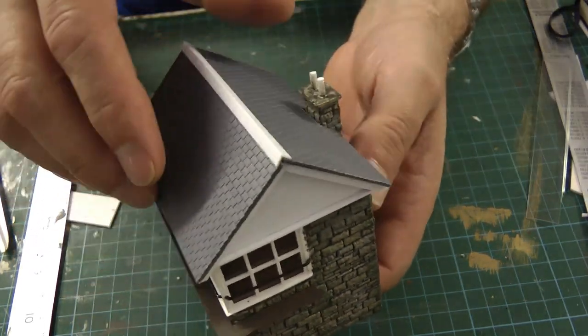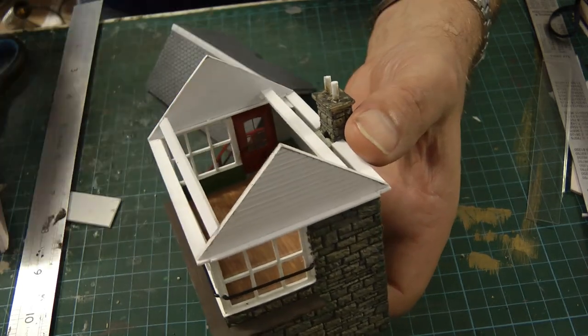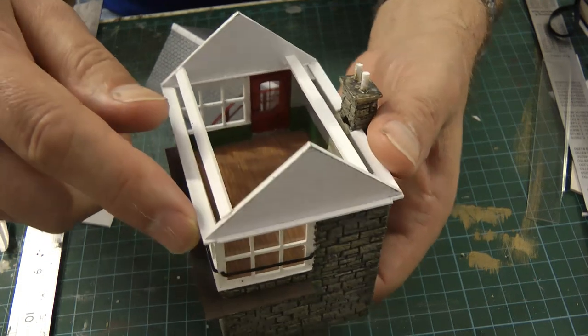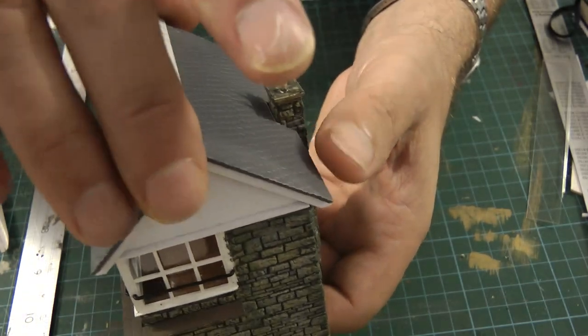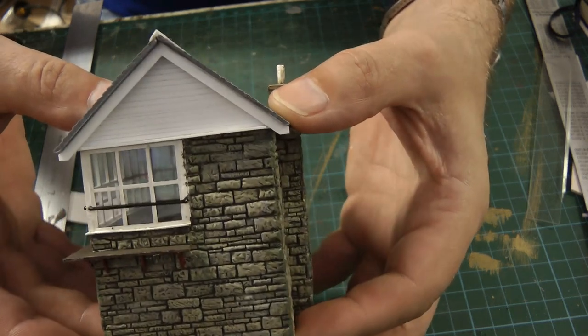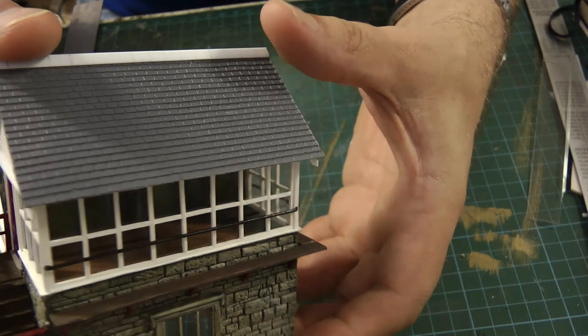The only trouble I had with the flash boards is I've had to notch out the corners a little bit, 5mm in by 1mm deep, you can see there, and that was to allow the roof to fit in nicely and get the roof to drop at the height that I wanted to. So that's that little job done.